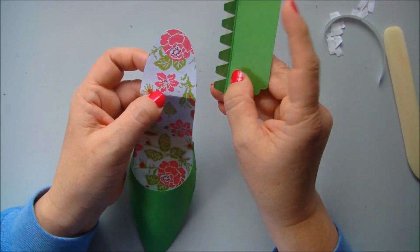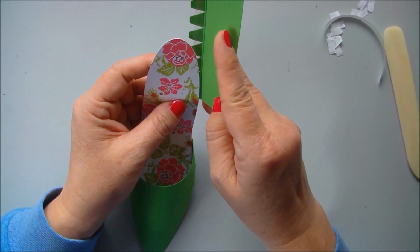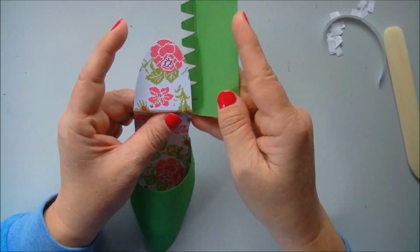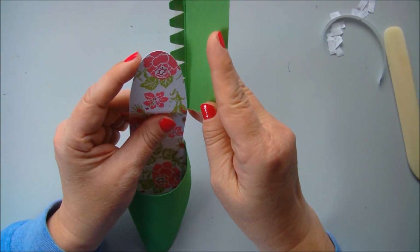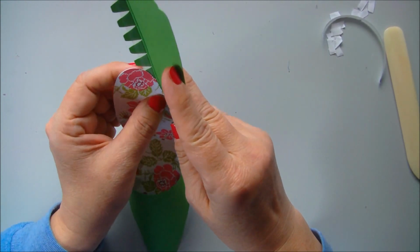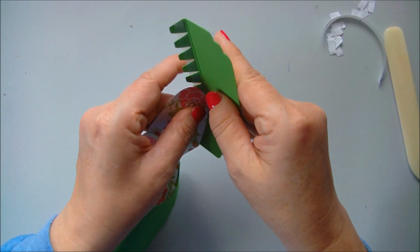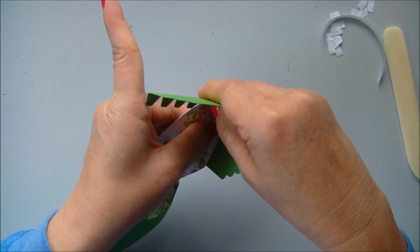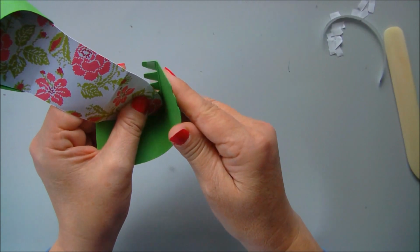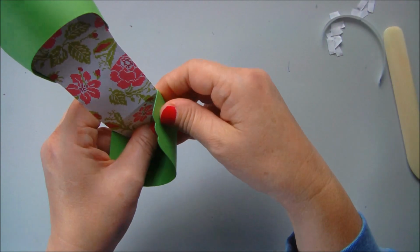Okay, so now we're going to start on one end, and when I say one end, see where the fold is? Right here on the end where the fold is, right where the teeth start, that's where we're going to start. You just curve it around wherever that fold line is. If you need to do just one tooth at a time, that's what you do. And just curve. See how my hand is curving it? All the way around to the other side.